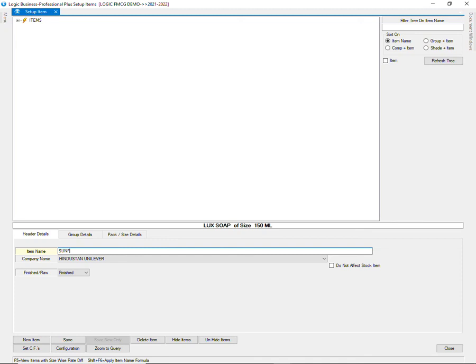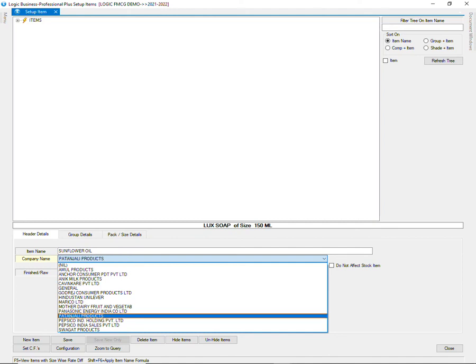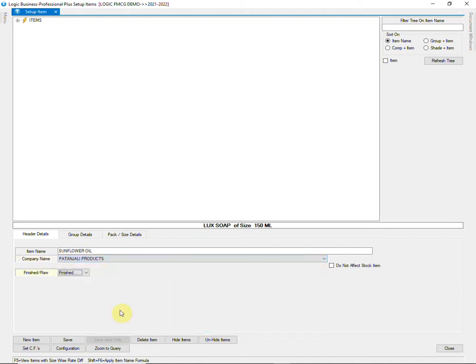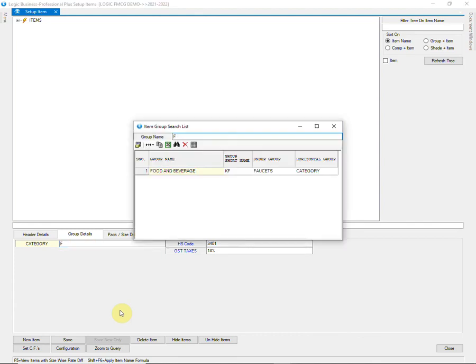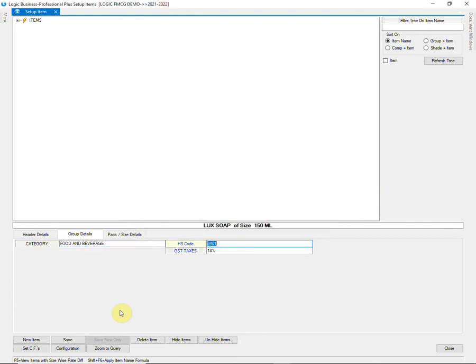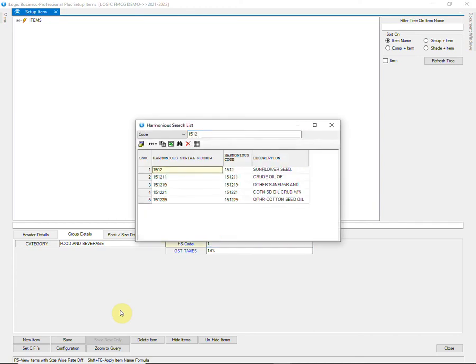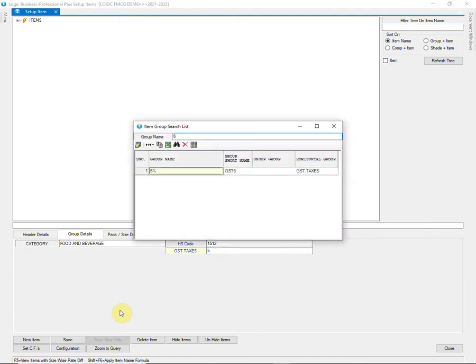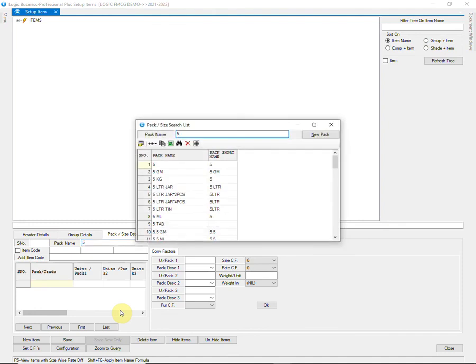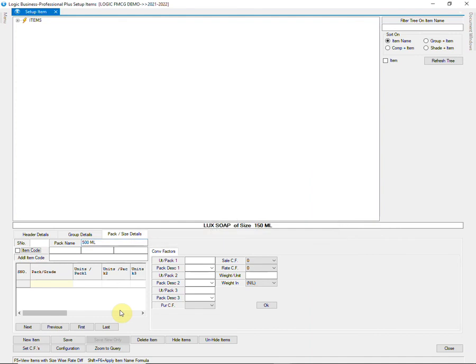In the last example, we are taking an item which is measured in liters to help you gain a better understanding of the process of setting up an item. This means that there are 30 bottles of 500 milliliters in a case.